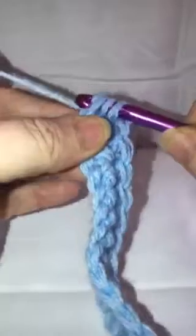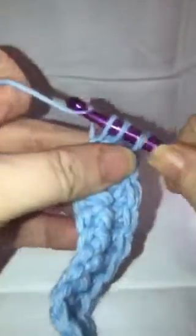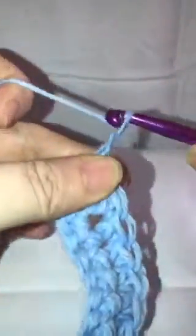Sometimes you have to work it through. And then you bring up your loop and finish your stitch. And then you will chain 2, turn your work, and start on your next row.